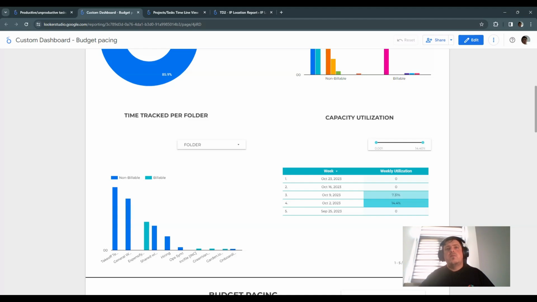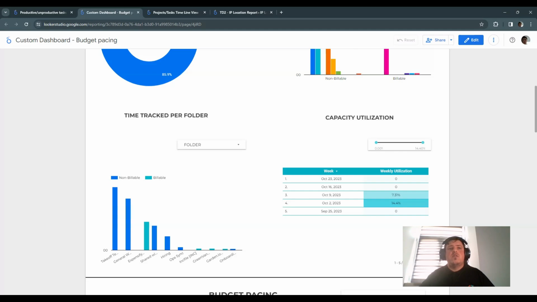Another exciting metric that we have been able to add to this custom report is the capacity utilization. What this does is measure the users that are working on billable tasks and dependent on the hours that they are estimated to work on billable tasks weekly, how effectively or how many hours have they actually worked towards those billable tasks, giving them the utilization percentage of where they are, and thus also allowing our clients to preemptively move internal resources around if they need to increase or decrease utilization being used on specific tasks.